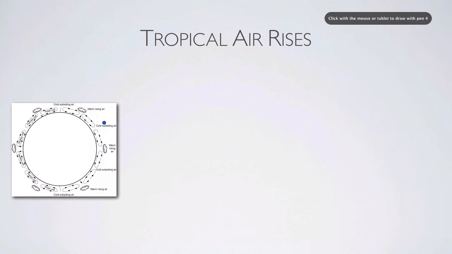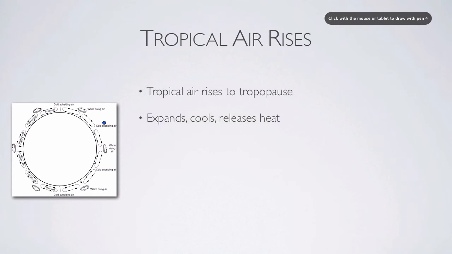So, to recap, tropical air rises, and it rises almost to the top of the tropopause in many places. There's a lot of heat that's released by condensation of water, and that upward movement and expansion of equatorial air creates a horizontal pressure gradient that causes the equatorial air to flow horizontally. So tropical air rises, it cools, it releases heat, and that horizontal pressure gradient is generated.